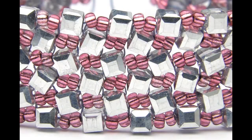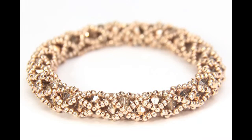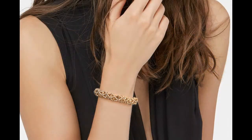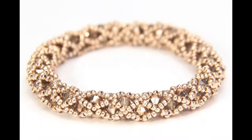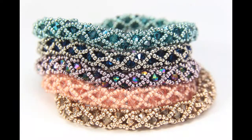And then what's coming up next week, which I'll show you in advance, we're doing netting stitch with crystals. So I'm going to get back to a bit of bead weaving again on Saturday, and I'm going to be making both of these. I'll show you how to do both of those. One of them is like a bangle, and the other one is like a graduated necklace. So you'll learn how to make both of those in the one, but there's the little bangle just there, which you can see worn as well. Sorry, I jumped past that a bit quick. So there it is there. You can see the detail of the netting.